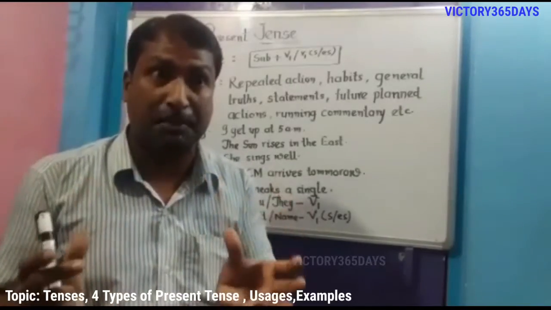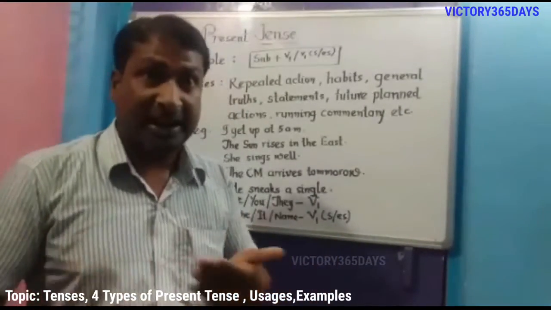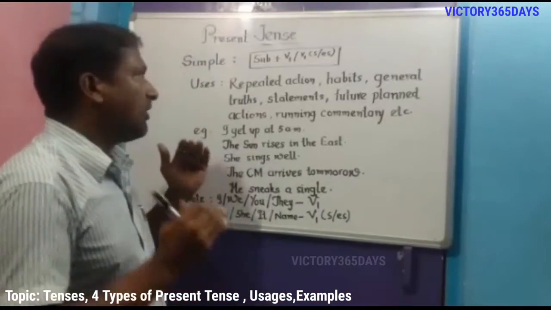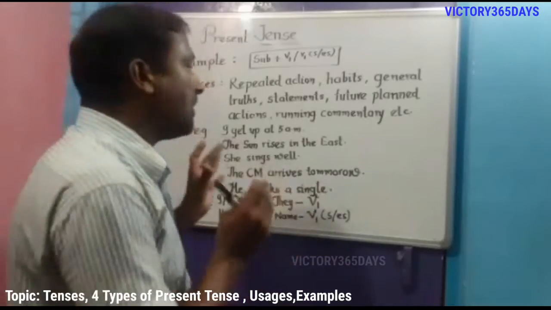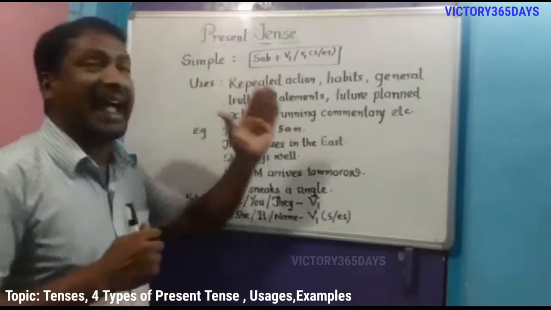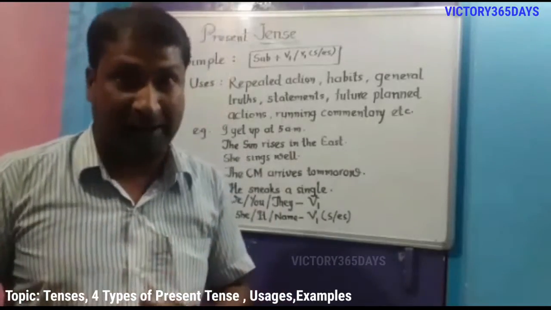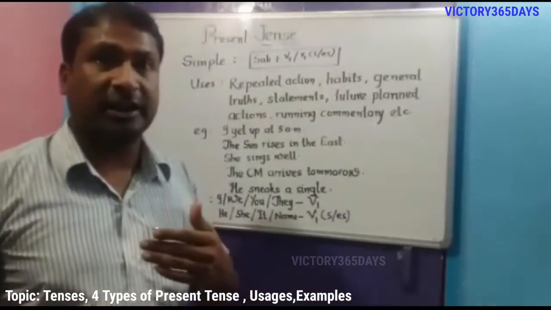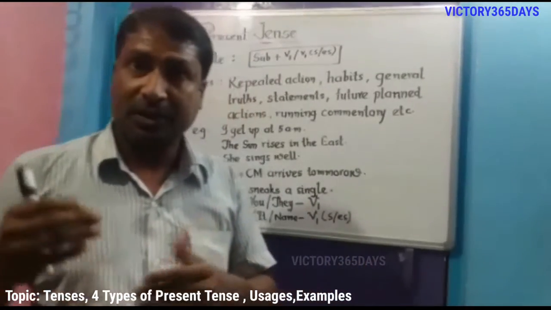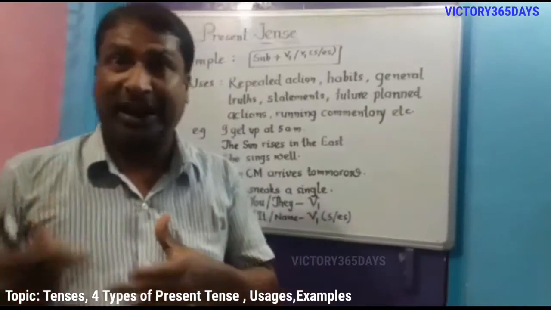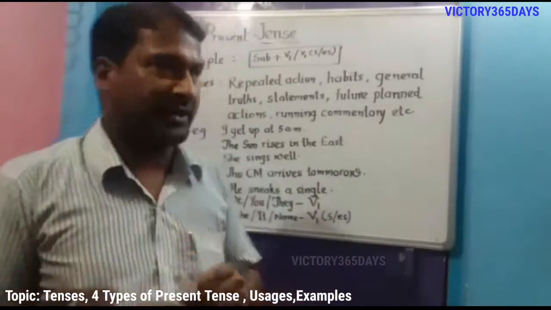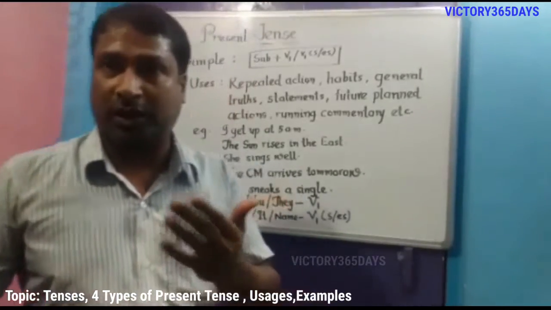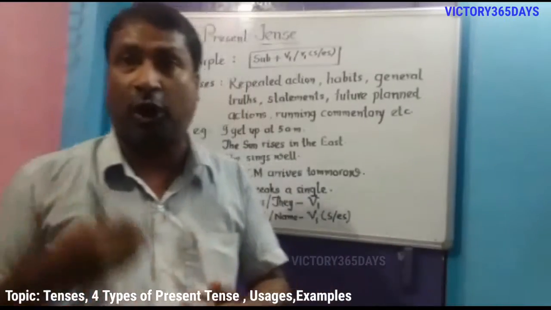Writing any sentence about things happening daily, that you have to inform in simple present tense. Now where do we use these simple present tenses? Repeated action, so daily actions which you do. I bathe at 7, I go to school at 8, I walk in the evening. Whenever you find any general habits or daily actions, there we use simple present. Next, habits. I go for a walk early in the morning.